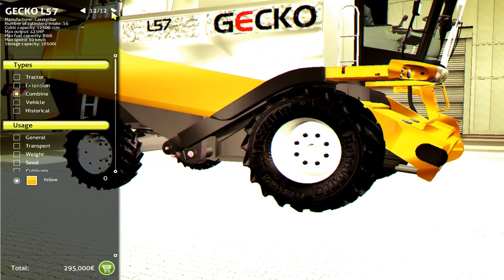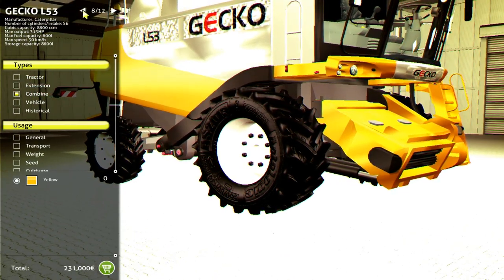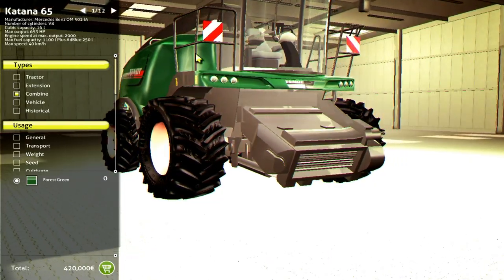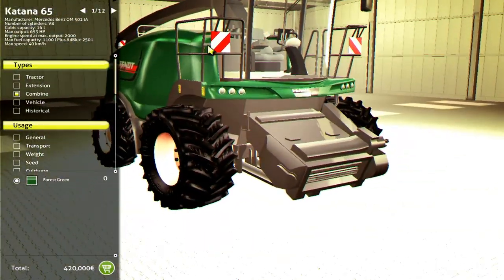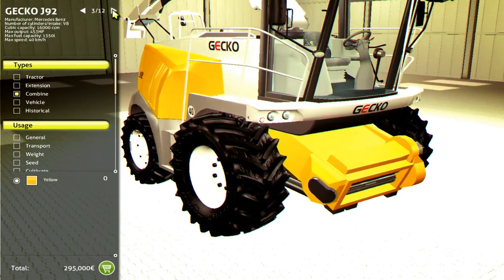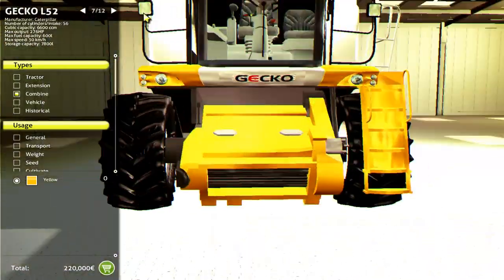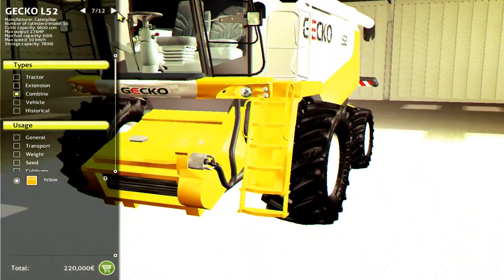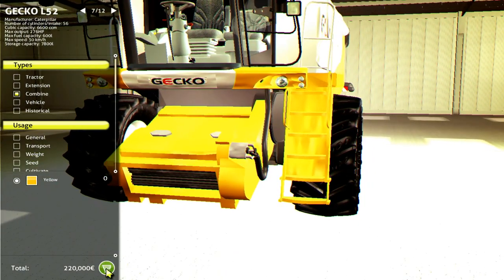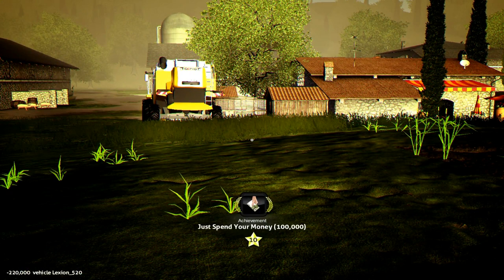Well, we only need a small combine, don't we? Yeah, that's not a combine. That's a... the word escapes me what that is. I think that's the smallest combine we can buy, because it's got the pipe and everything. How much is that? That is 220,000, so we're going to have to buy that. Just spend your money. Achievement.